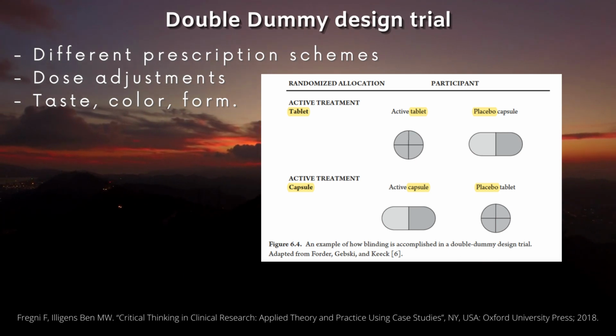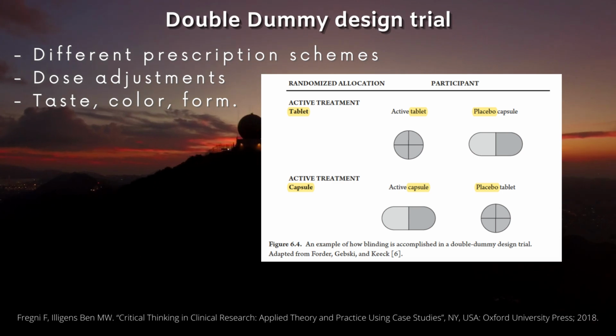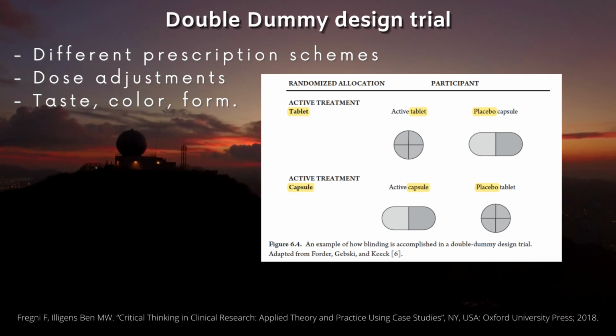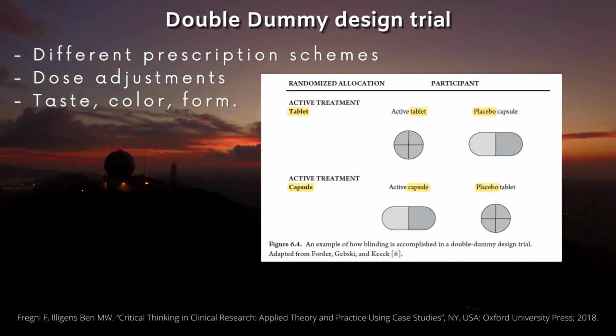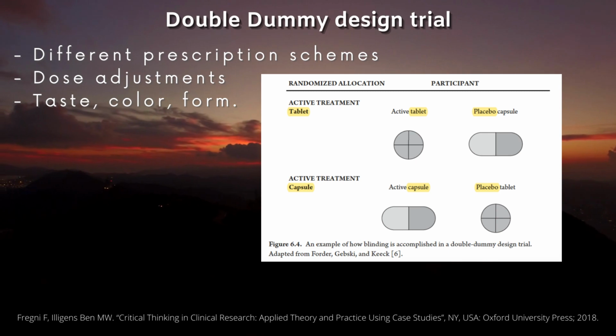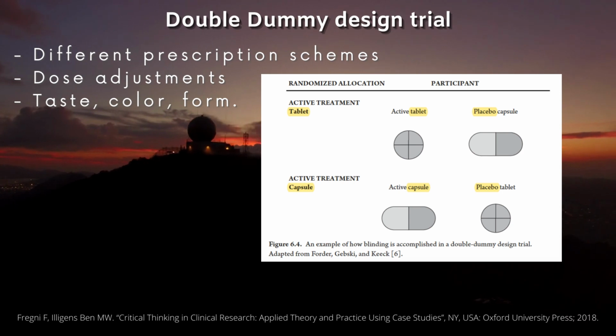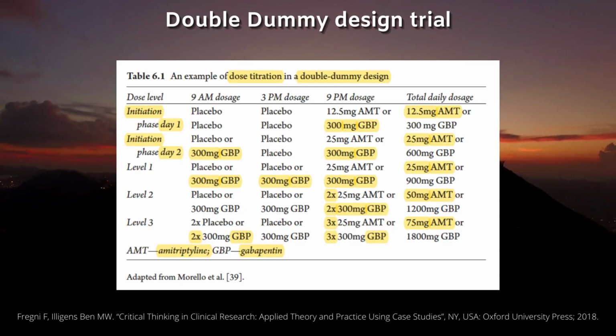is suitable whenever there are different prescription schemes among the experimental substance and the standard treatment or the placebo. Whenever there has to be a dose adjustment or there is an inconsistency in taste, color, or form, or method of prescribing or administration of either one of the substances, this design trial is recommended.